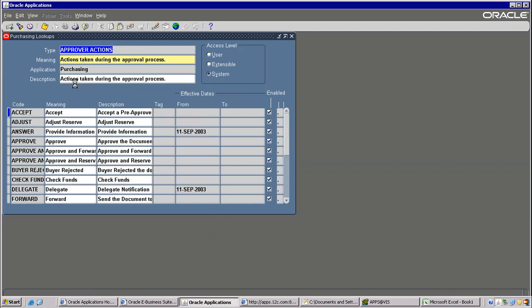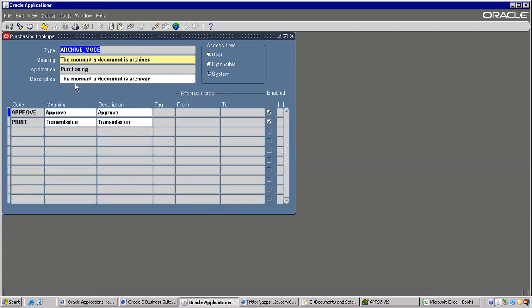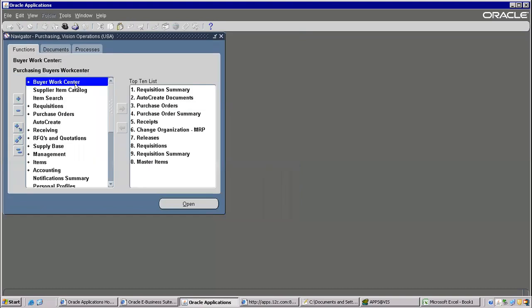Wherever you saw the values, those all come under lookups only. See, approved, cancelled. For requisition also you have seen approval status, cancelled, approved, forwarded. Those are all lookups only. So for the particular PO number, the status we can see in the lookup. Yes.